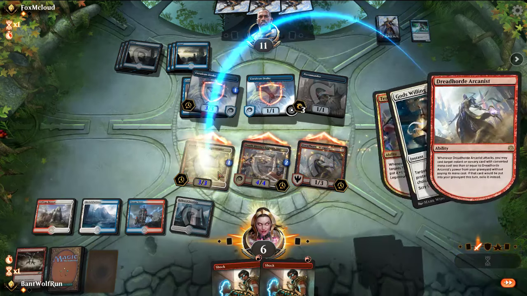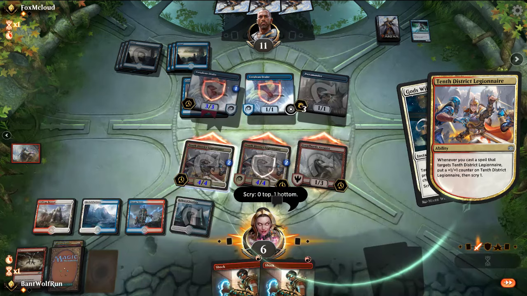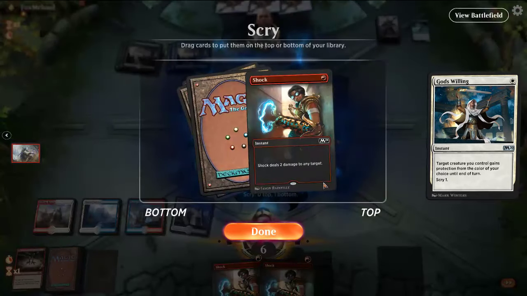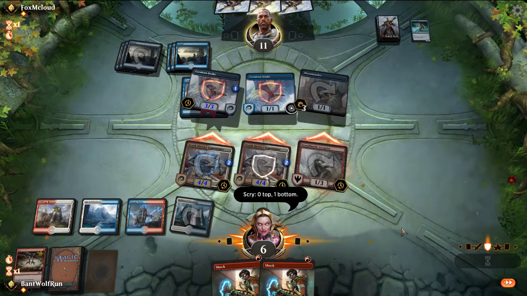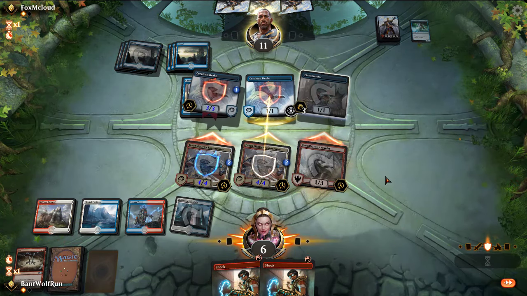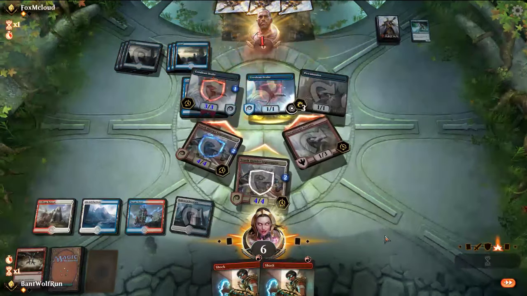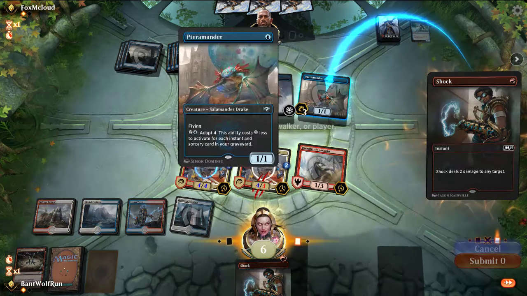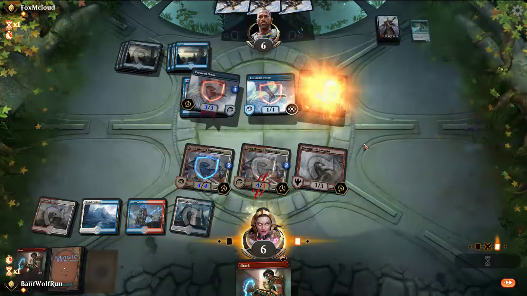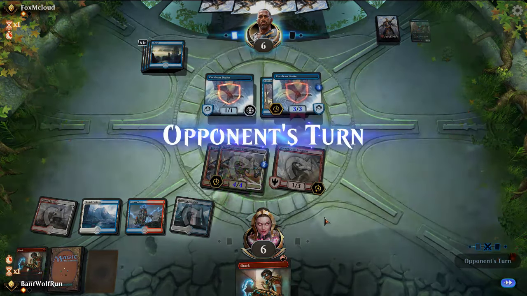So cast this. Nope. Pro blue. Drawing all our shocks. So they get the block there. That might have screwed us up. Then I am gonna just shock Pteramander here. And just end the turn.